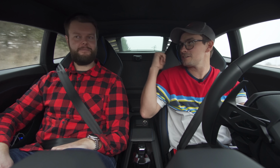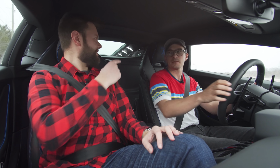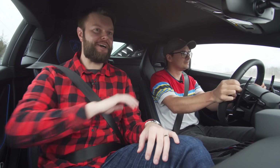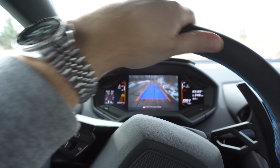And then as for blind spots and everything while driving, I've got great visibility everywhere in front because the engine is in the back. The mirrors are good. I can see out the back really well. Except you can't really look out the side. That rear section is definitely covered by engine area. And then we've got a reverse camera in the middle of your gauges. But unfortunately for us in the winter, it got covered in snow.